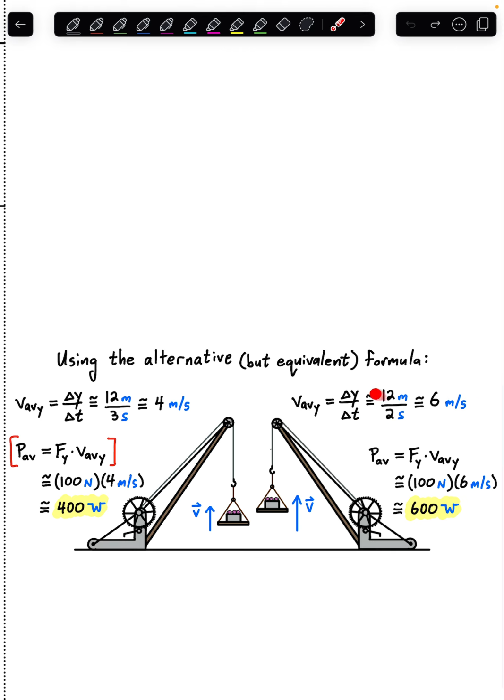So different average speeds, but they were lifted with the same average force of about 100 newtons, the weight of the bin. Same average force because that force just needed to match the downward force of gravity in order to lift the bins at constant speed. So both cranes have the same tension in the cable to exert the same force. They just lifted at different average speeds. So this crane, 100 newtons times the low speed of 4 meters per second, did 400 watts, or had a power output of 400 watts. This crane, same tension, but at a higher average speed, 600 watts, reproducing the result we got from the other formula.